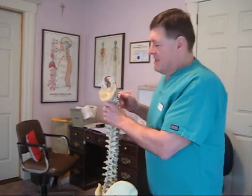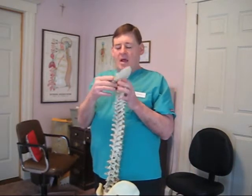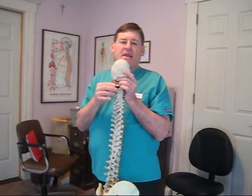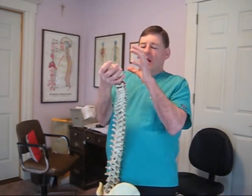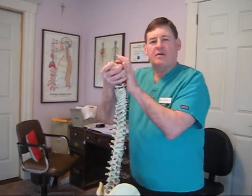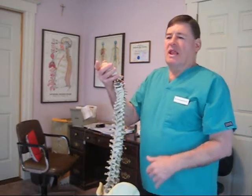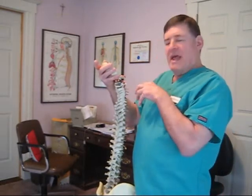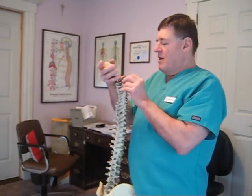So that's one technique. Another way I would do this, so let's say there's a left body rotation with the spinous right. In this case, I normally would take the same area of my hand, place it on the lamina, and contact the head as I would for a sitting cervical rotation. Only thing you have to be careful of is your legs. Sometimes it's a little awkward with where your legs are with the patient. So practice it a little bit before you do this on someone.